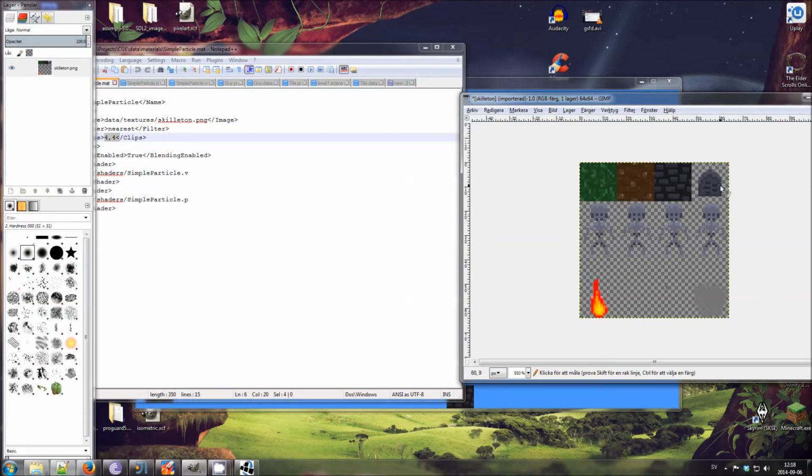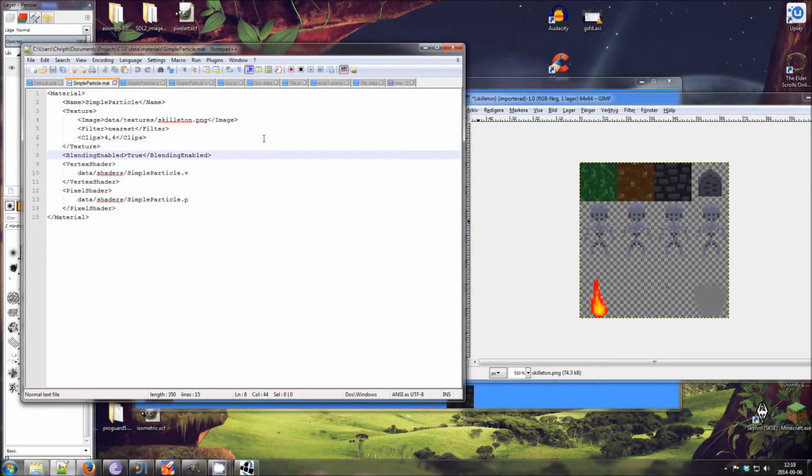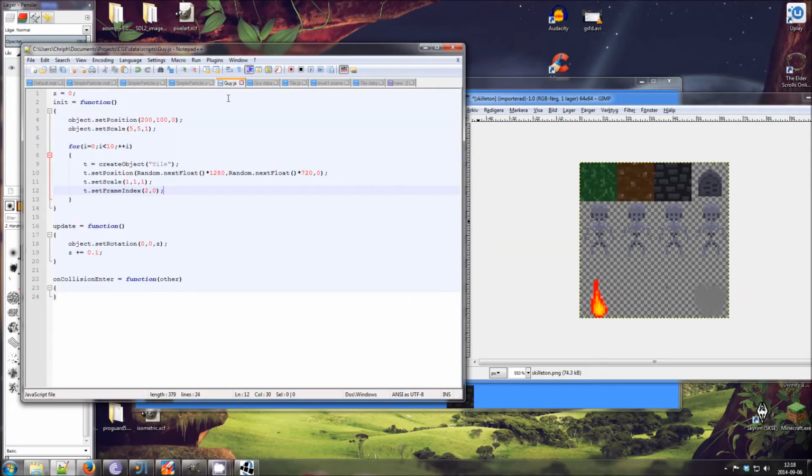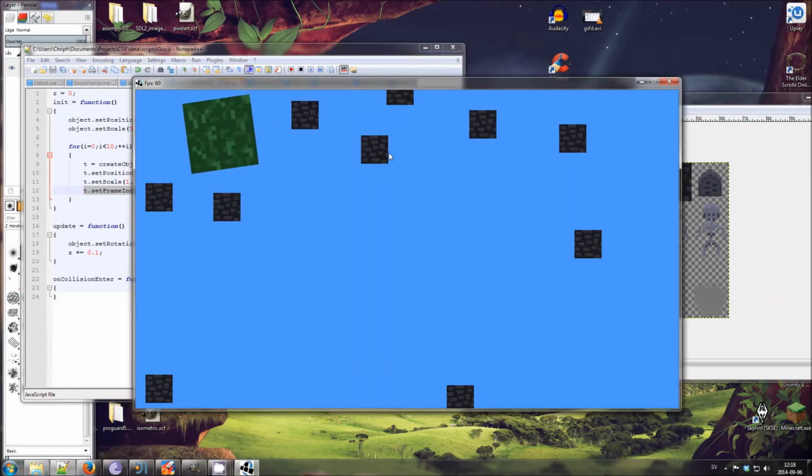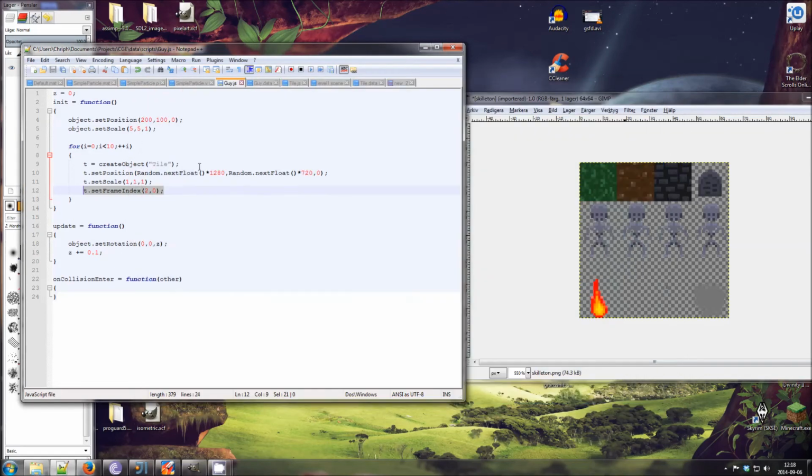So this has 4 times 4 clips, or is divided into 4 times 4 parts. And in the script you can say set frame index to specify which section to use. So in this case I chose to use this brick thing.